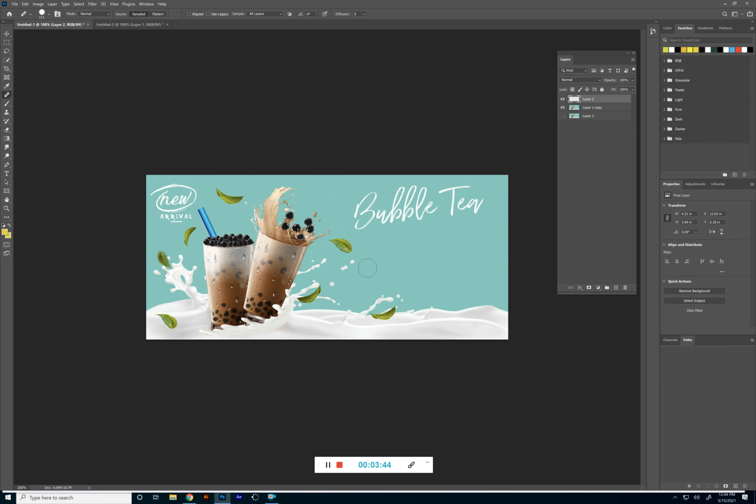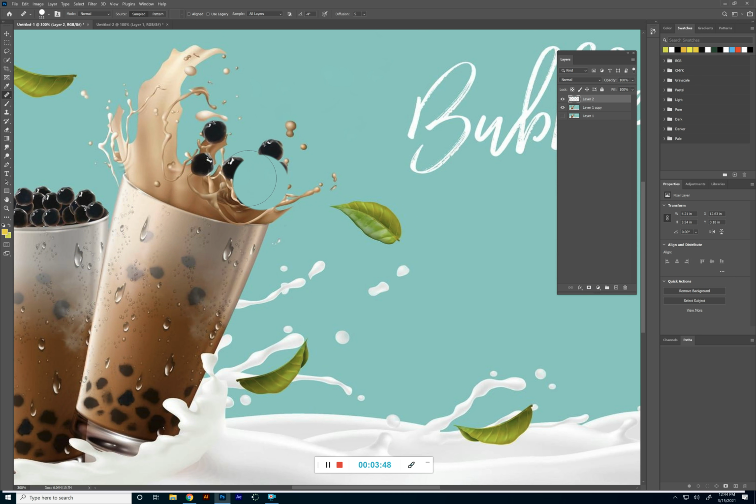Again, depending on what you're getting rid of and how you're doing this, you might use the stamp tool, you might use the healing brush tool. It all depends on what you're going for here. You see it doesn't necessarily do the greatest job there because it's bringing that chocolate up and down for us. So maybe I just go with the regular stamp tool for this one. Again, making sure I'm on all layers.